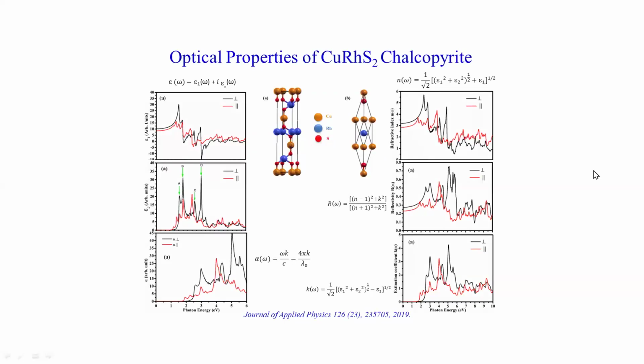Which place can we use local density approximation? Can you explain? See, if you are calculating a very simple system, then you can use the LDA or GGA. If you are not dealing with a complex system, as I have talked earlier, if you do not have the F electron or D electron, then you can use the LDA or GGA.